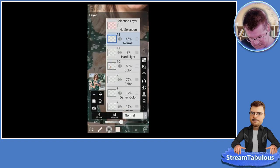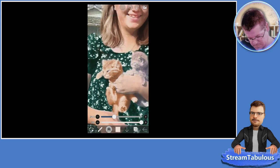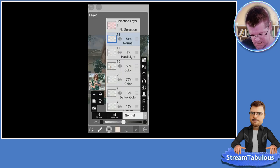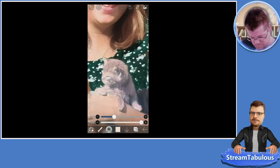I'm going to increase that a bit for the translucency. Take a look at our cat. Take a look at the paw there. Just some ticks. So just bring it through. Okay, I like that. That works well. Okay, gray kitty cat. Let's have a look at you.